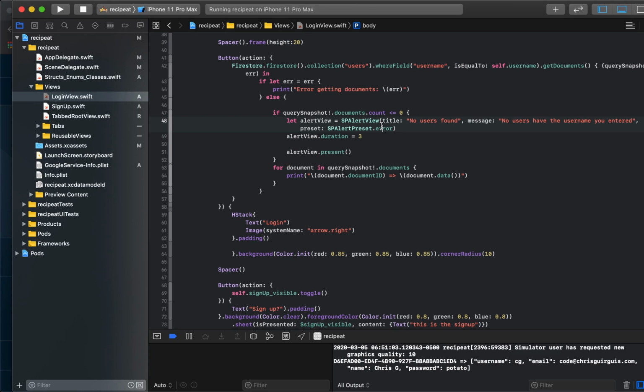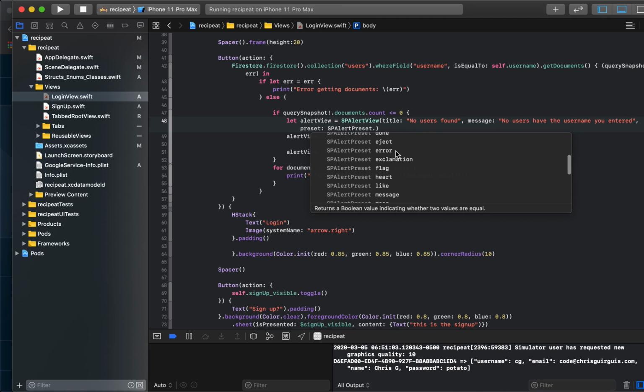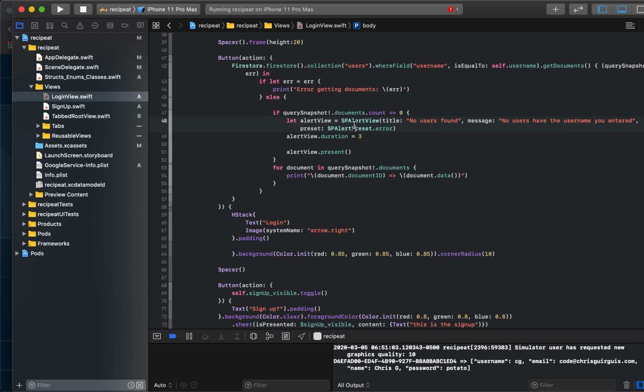Okay, and style will be SPAlert preset, and we'll just do error. So that's how you set up one instance of that, and then I'll say the duration. I want it to last 3 seconds. Then I want it to present it. So if I save it, I'm going to actually go ahead and create a couple of these.